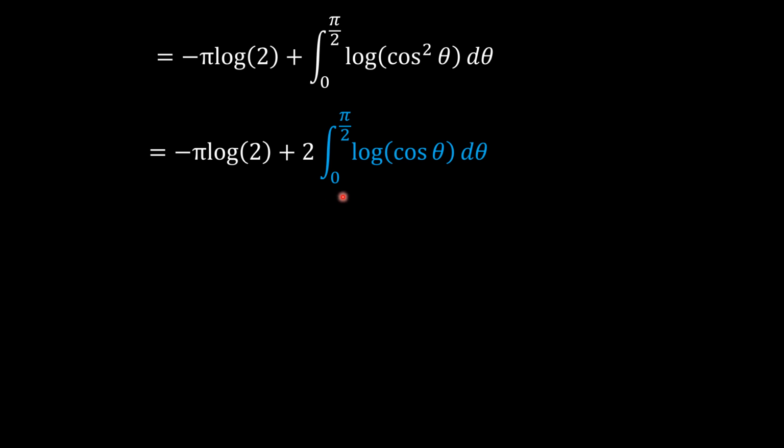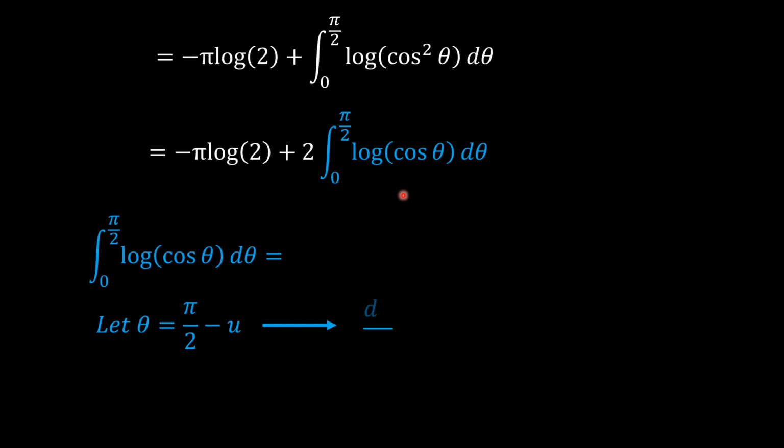It's actually negative pi over 2 log 2. The blue integral here is the same as negative pi over 2 log 2, but let's see how we may be able to actually get it to be that way, okay? So the first thing I think we may want to do is say let theta be equal to pi over 2 minus u, such that d theta du is negative 1, and so d theta becomes negative du. So we can substitute d theta with negative du. Let's see how we may use that to move things around.